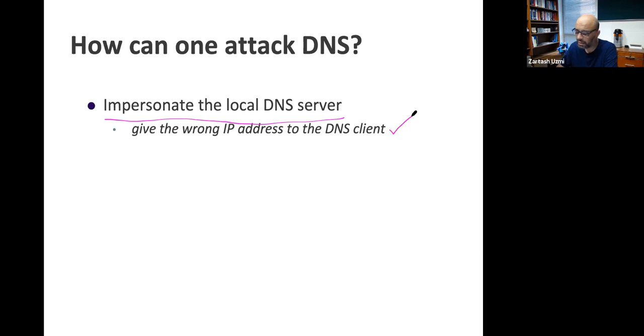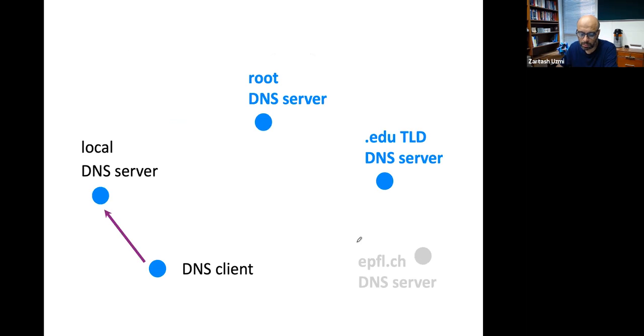The other way that you can attack the DNS is by overloading some of the servers. For example, you have a DNS client which asks the local DNS server, which may ask the root DNS server, then the TLD server. You want some translation. If the local DNS server does not have the translation, then it will contact the root DNS server. By the way, those are cached. So TLD वाले edu TLD भी cache हुआ होगा. अगर cache नहीं हुआ होगा, तो they will contact them.